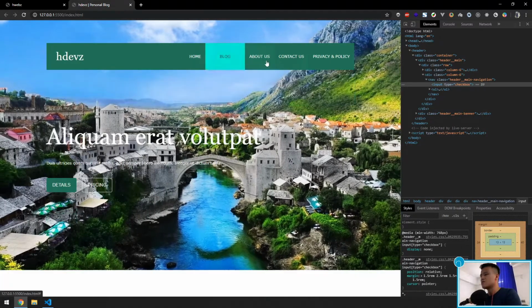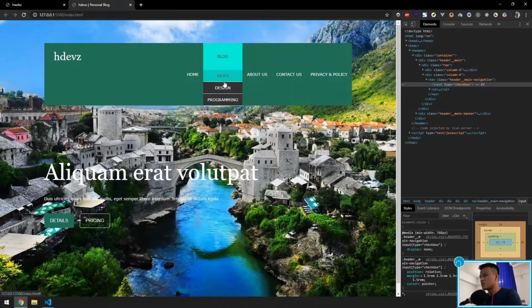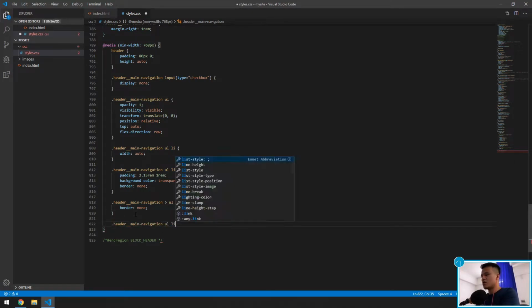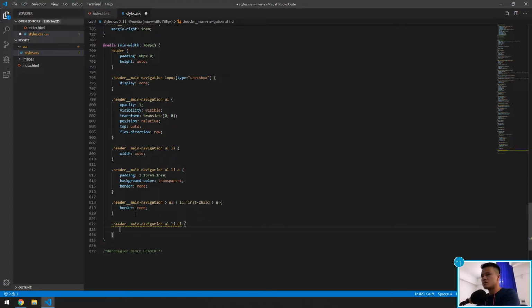Okay, so it's fine for our parent unordered list, but for the sub unordered list here, we have to set it to position equal absolute. So the header navigation UL list UL, we set the position equal absolute.